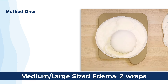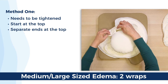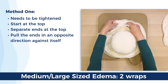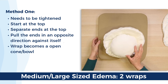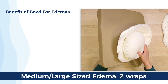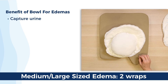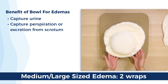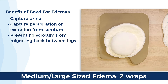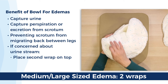To make it as comfortable and effective as possible, you've got to tighten the sides. You won't be able to do this from the bottom, so take the two ends towards the head and pull them together towards each other. You'll see that the wrap becomes a bowl, as you can see from this angle. To recap, we are doing three things: capturing urine on top because the penis is resting against the wrap, capturing any perspiration or seepage from the swollen scrotum, and preventing the scrotum from migrating back down in between the legs. If you're concerned about your patient's linens or clothes, just attach another wrap over the top to keep circulation going without fear of any urine coming over the top.